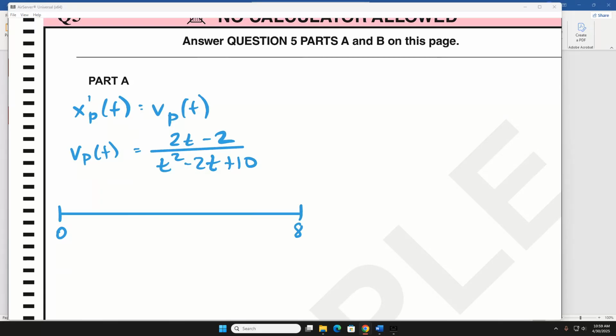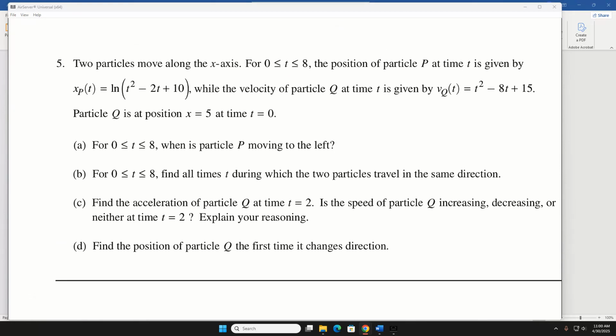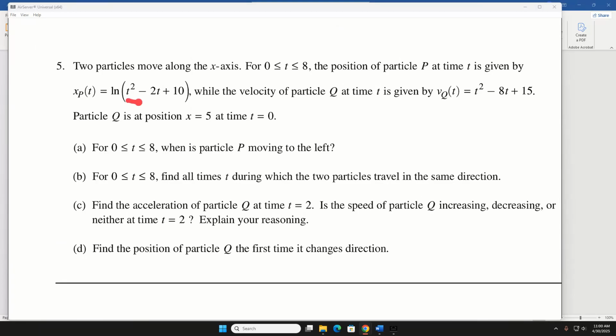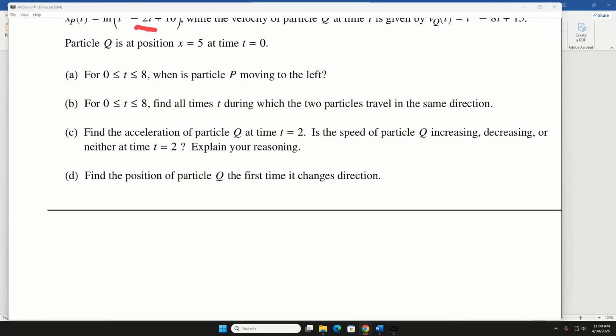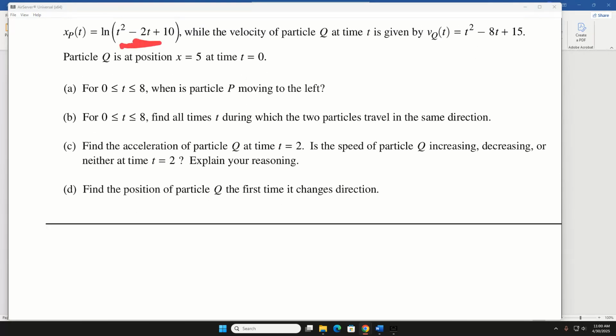So what do we need from this velocity to help us know what are important times on our sign chart? We need to know when it's 0. And so if we took the natural log of this function here, and you ever got 0, or you ever got a negative, then that function would be undefined. You can't take the natural log of 0, and you can't take the natural log of a negative. So I know that this is always going to exist during this time frame. So I know that this is never going to be 0.